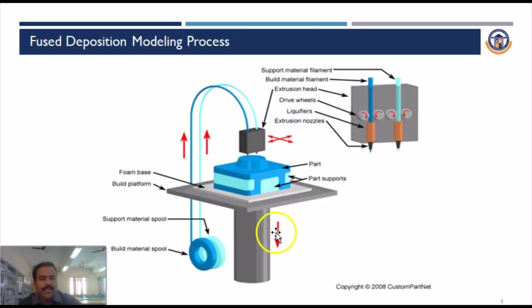You see the next diagram. This is the 3D view of fusion deposition modeling. This is the liquefier head. The liquefier head has two different types of extruder. One is a supply material extruder, and another one is a build material extruder. Once switched on, the supply material and support material are ready for processing.